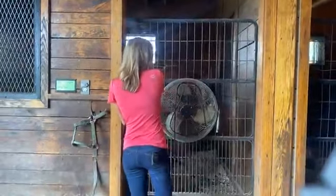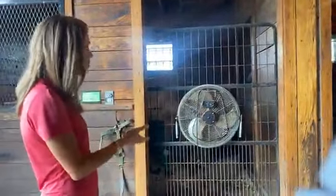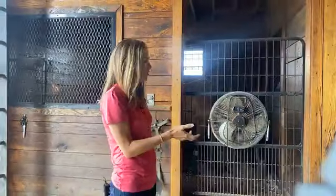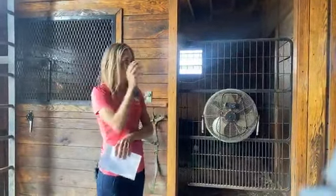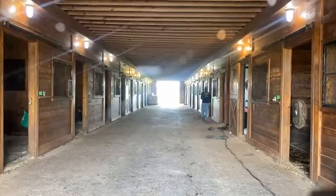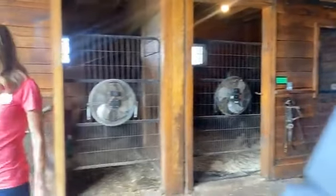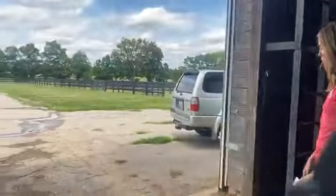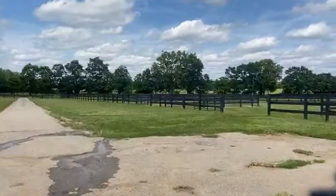So in this barn, we have a handful of horses that, like we said, are on stall rest. And then we have some of the horses that have graduated out of stall rest go out into the paddocks, which we're going to see. And then at the end of the barn, there are about 12 horses currently inside that are turned out all night and then come in all day. Those are all horses that are further along in the rehab process, and we'll be going over to the training side soon. So we'll walk out here and visit some of the guys that are on turnout.